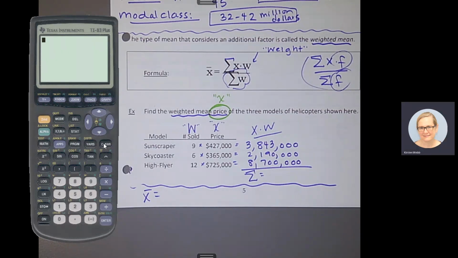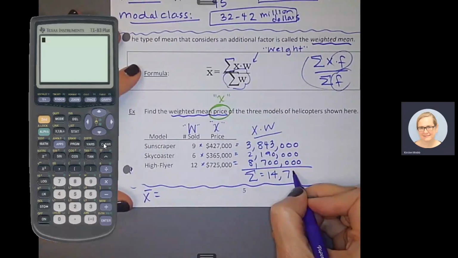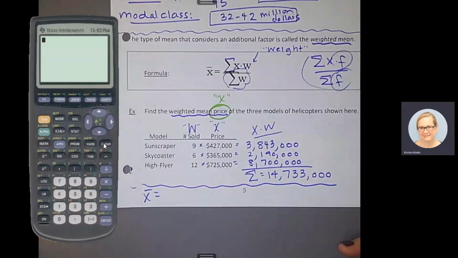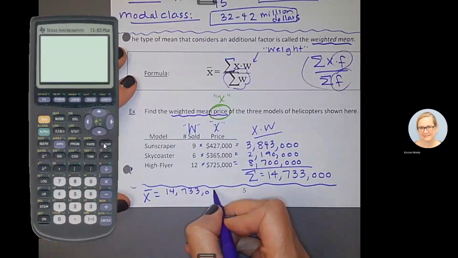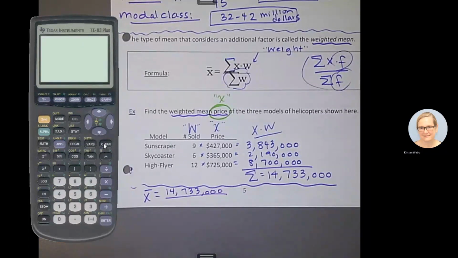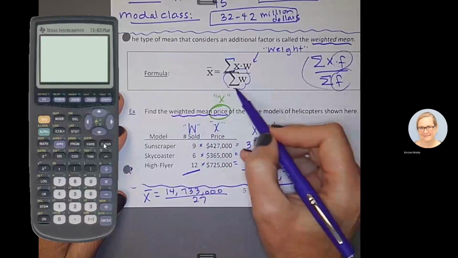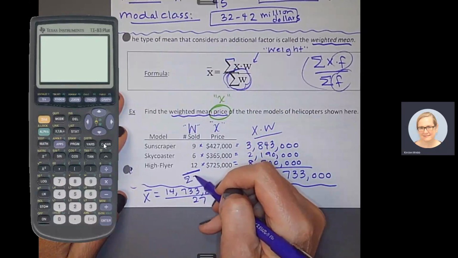Let me know how many million when you get to that grand total. Yeah, 8,700,300,700,33,000, and yeah, great. So that's what we're going to divide into. Divide by 27? Yeah, and where does the 27 come from? That's the total. We want to divide by the total of W, which in this case is the number sold. So we'll add up that column.